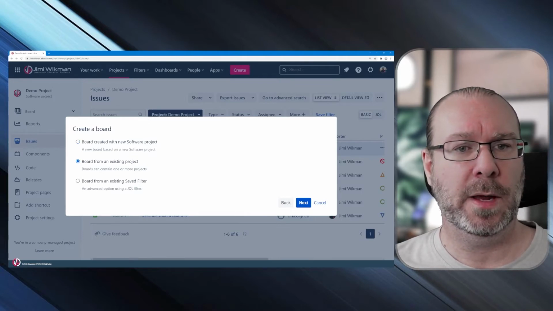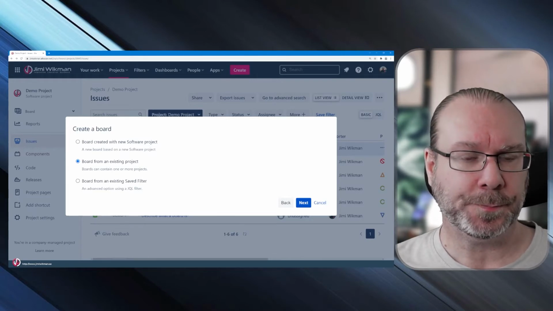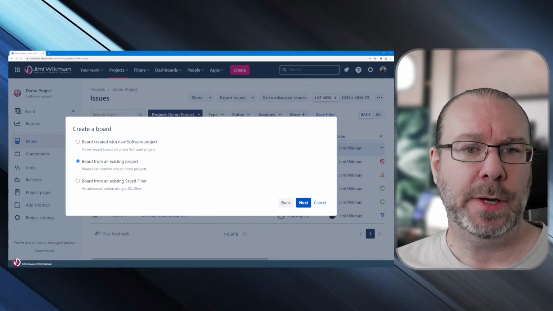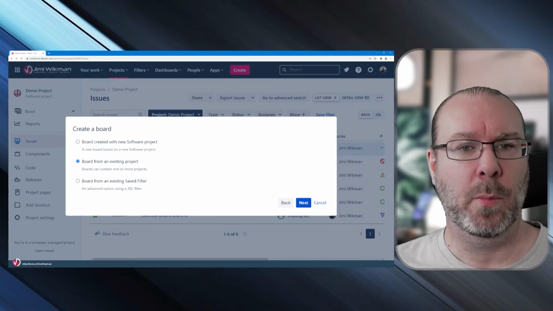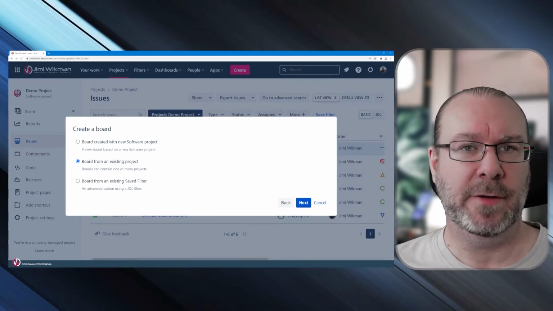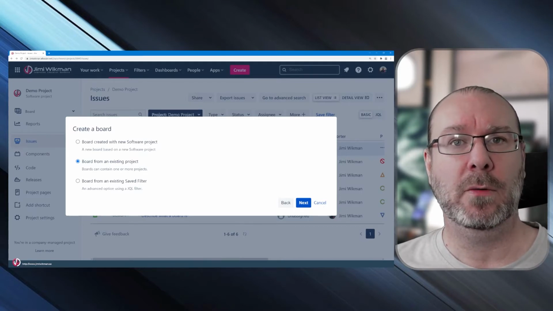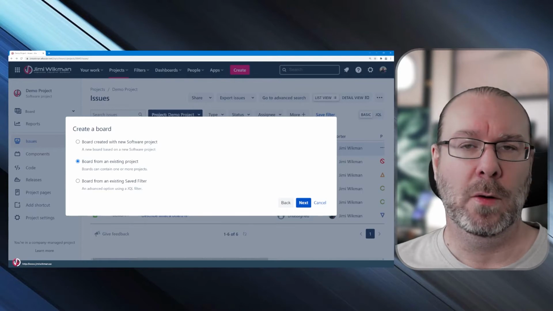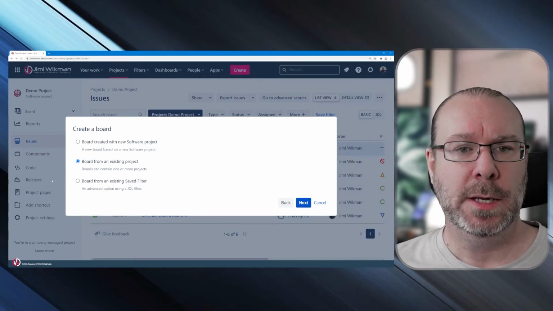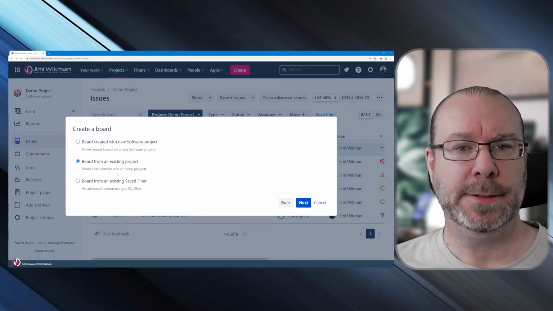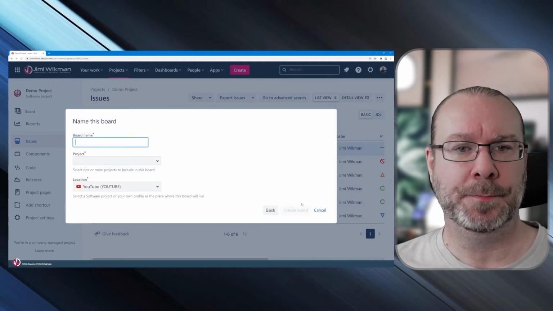And the third option is to create a board from an existing saved filter. If you have already saved a filter where you have sorted out all the content that you want in one or multiple Jira projects, then you can use that as the basis. But for now, let's create it from an existing project and click Next.